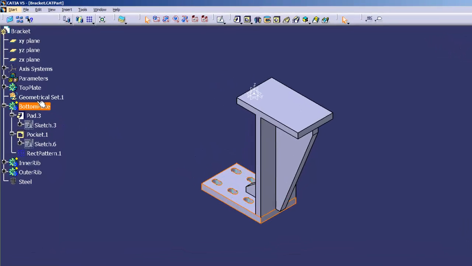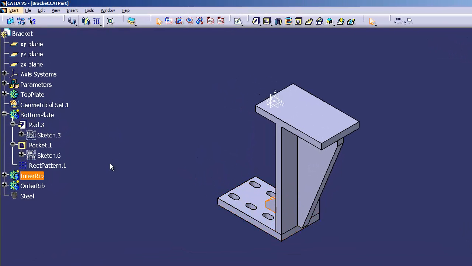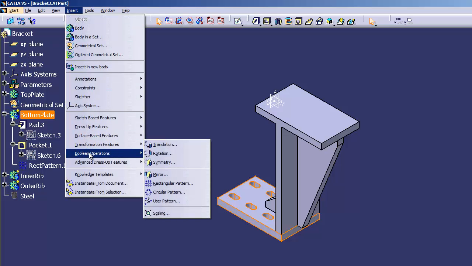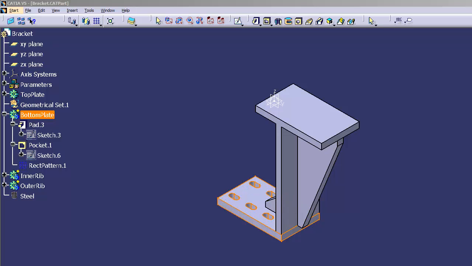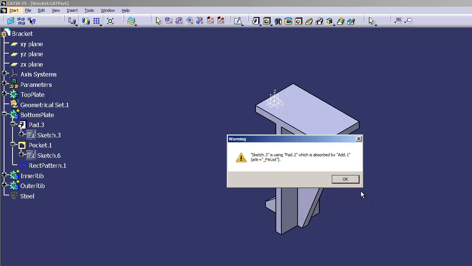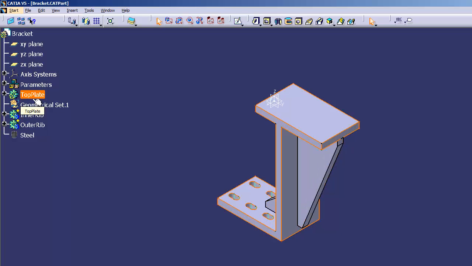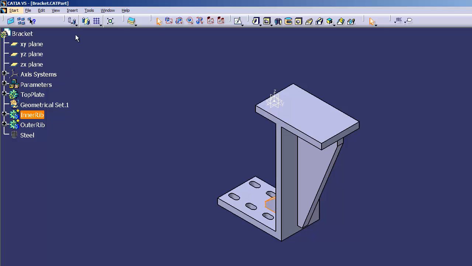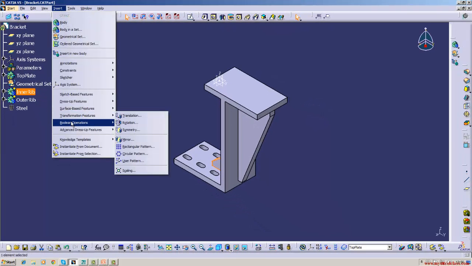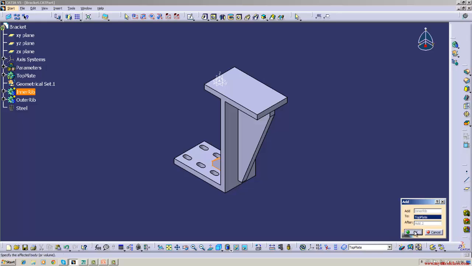And then further, you want to add this inner rib or bottom plate, and then the top plate, bottom vertical plate, and you want to add the bottom plate also. You click on that, insert, Boolean you can select, add, so the bottom plate is added to the top plate. Okay. Now, if you want to add the ribs, click here, click on rib, Boolean select, add it.